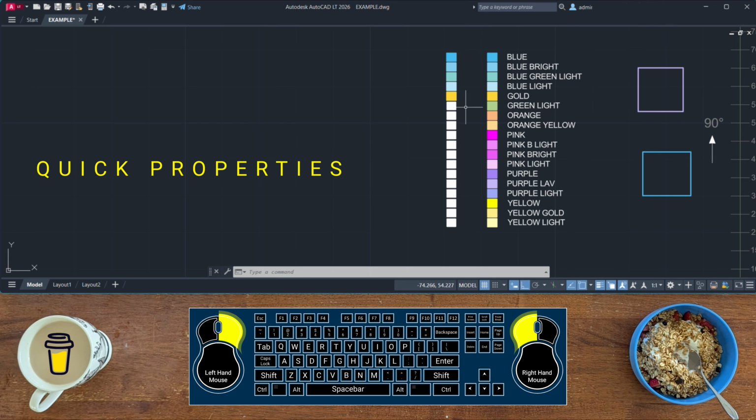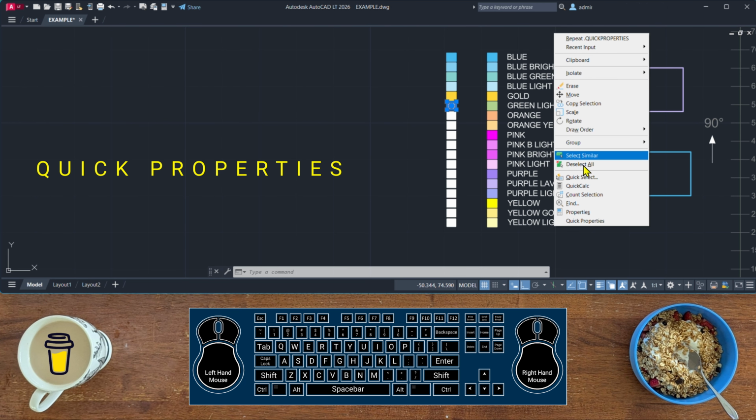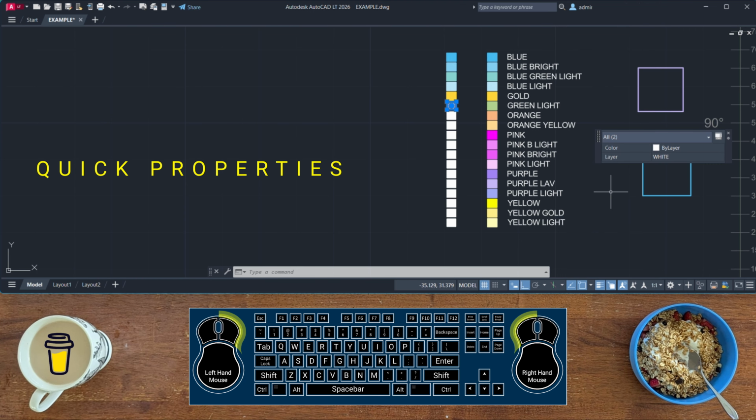Green light. Select both objects. Right-click or left-click for the left-hand mouse. Go down to the bottom and select Quick Properties. Change the layer to green light.